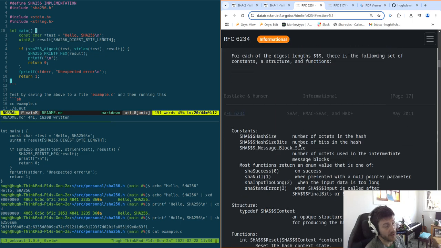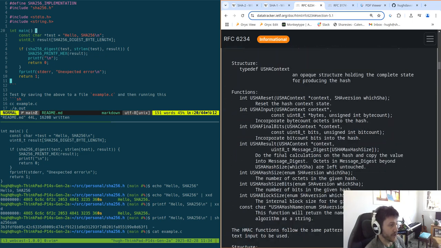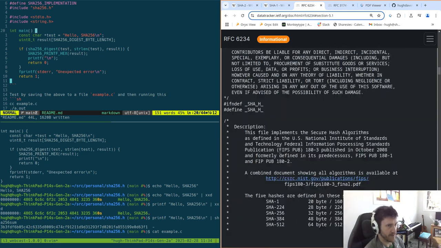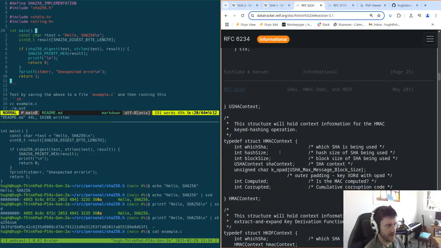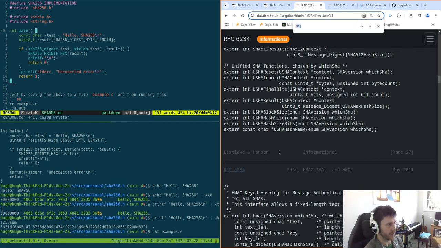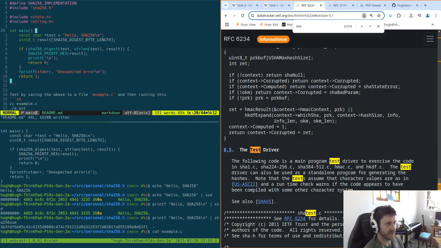And there are test vectors I could grab from them. Are they in this test driver?